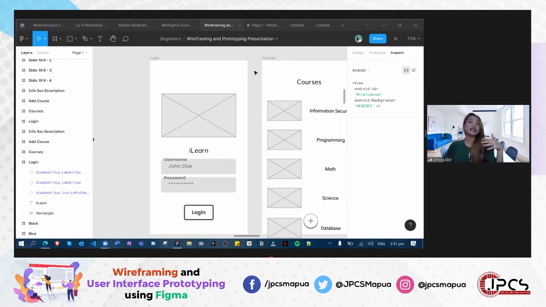Again, alalahanin natin, we were going to create a wireframe, yung hierarchy of needs or yung requirements. Ano ba talaga yung importante kapag gumagawa tayo ng wireframing? So commonly, ang unang naisip nyo siguro on a user's perspective is yung sign up, forgot password, kasi yun talaga yung lagi natin eh. Ayan, good point, Dorothy, sign in with Google.